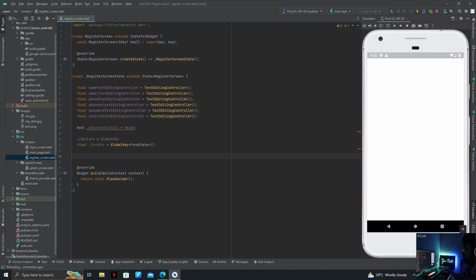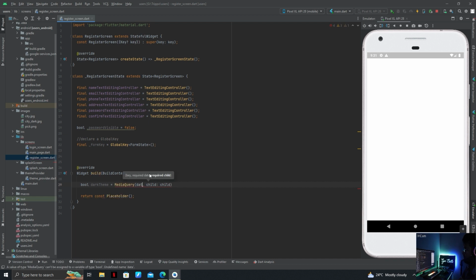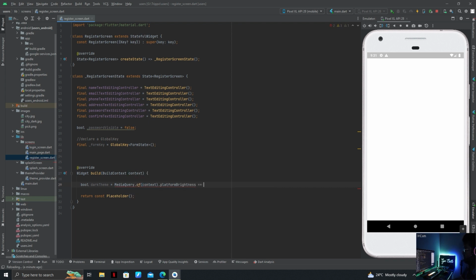And before we continue, I'm going to add another boolean variable which will detect whether our system is dark or light. So MediaQuery.of(context).platformBrightness equals to Brightness.dark.